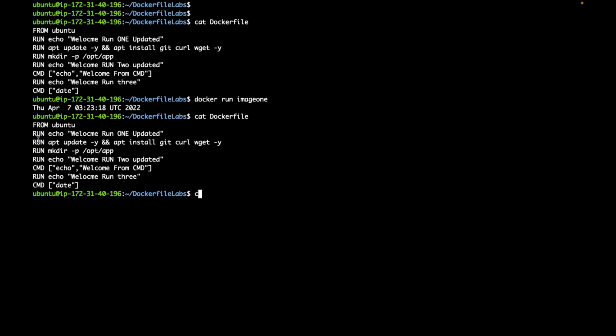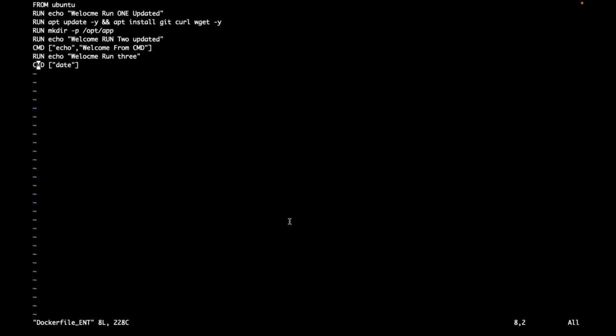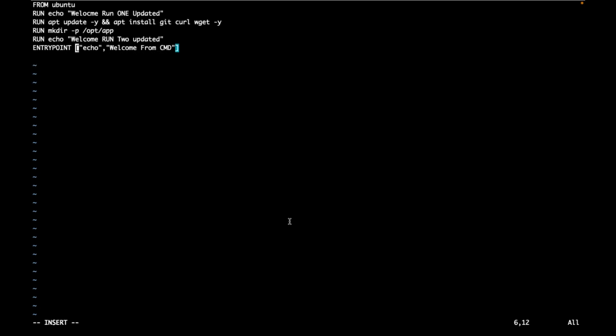Now, the way I have a CMD, I have one more instruction called ENTRYPOINT. So let me create one more Dockerfile. The way I am using CMD, can I use ENTRYPOINT instead of CMD? Like this, ENTRYPOINT. Yes.